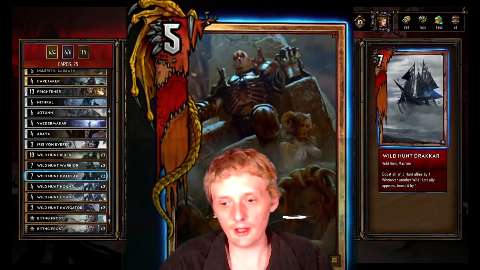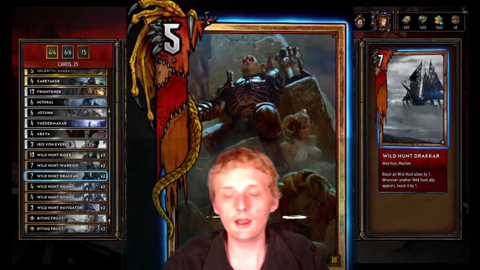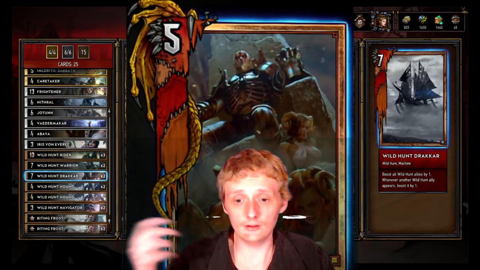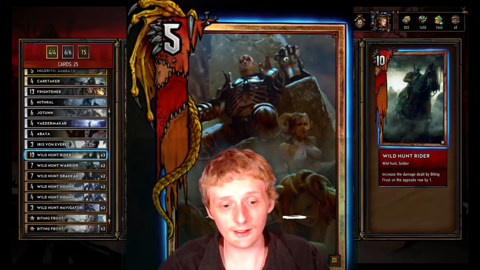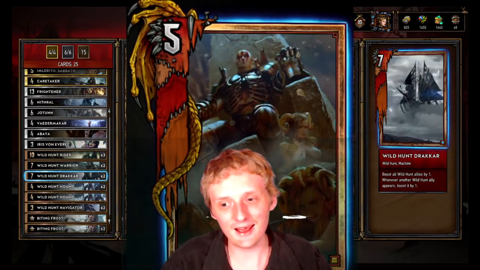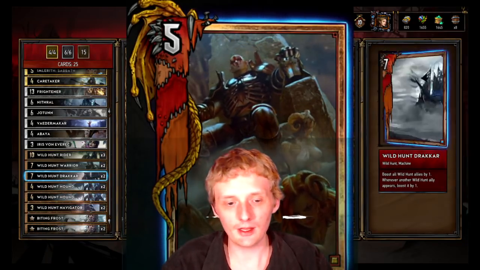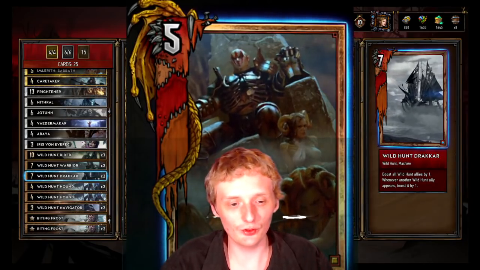They boost all Wild Hunt allies by 1 whenever another Wild Hunt ally appears. Kind of nice because you can get a bunch of Wild Hunt allies out and then play this, and the boost won't go away when it dies, which is kind of nice. But I was having trouble deciding whether to take out one of these or a Wild Hunt Rider so I could fit in those 2 Wild Hunt Navigators. Ended up going with one of these just because they can be removed and stopped pretty easily. And this is something that your opponent's going to target pretty hardcore, if they have any removal.